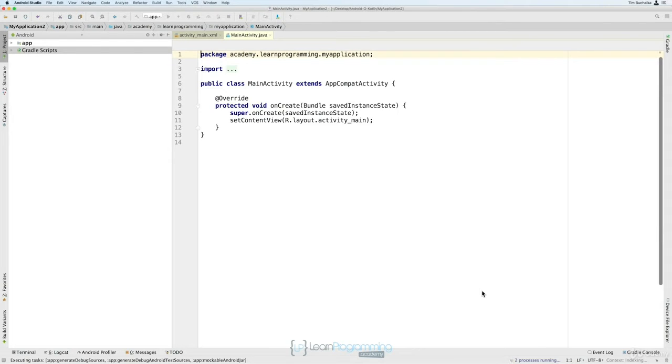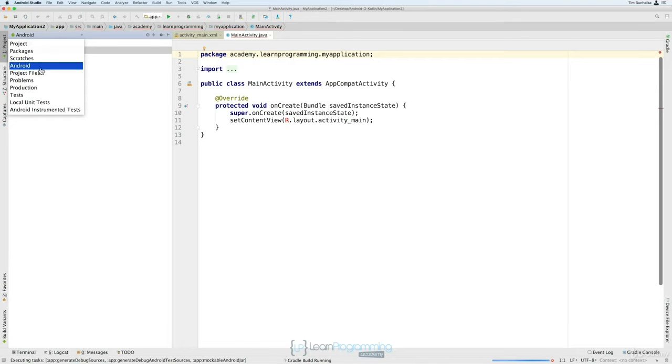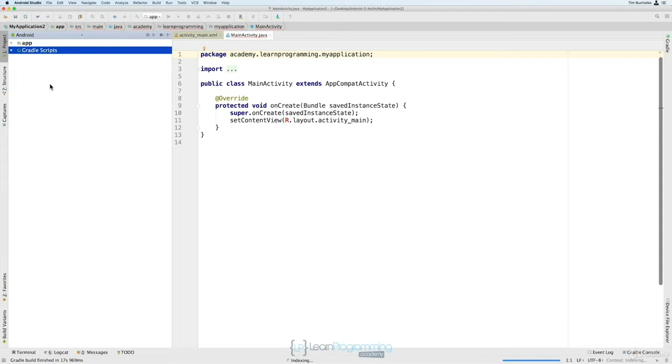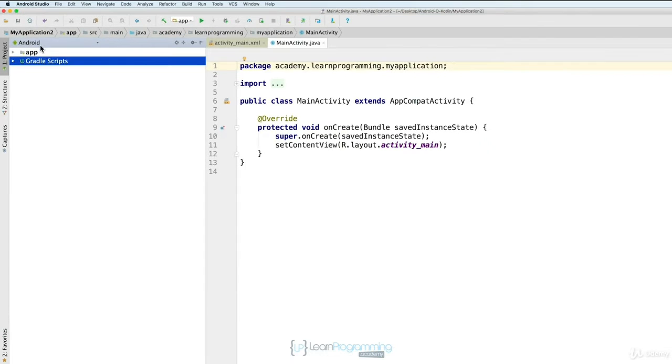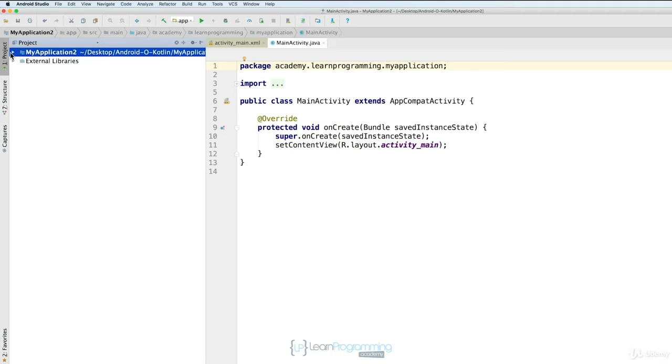Now, the version of Android Studio that I'm using to record this video starts off in what's called Android View after creating a new project. And you can see this Android tab up here in the top left-hand corner, and Android was the default mode that's been selected. Now, some people prefer to work in Project View, but it really doesn't matter which one you use. We can switch to Project View by clicking Project, and then we can expand the list selection of folders and expand the details out of our application.